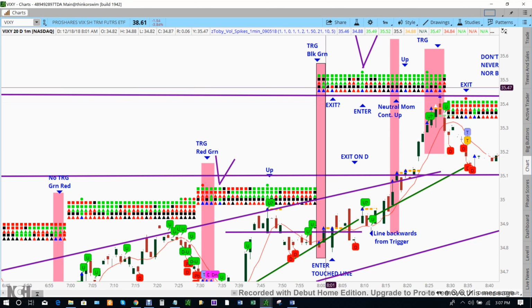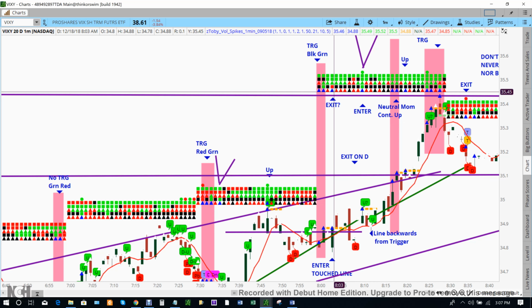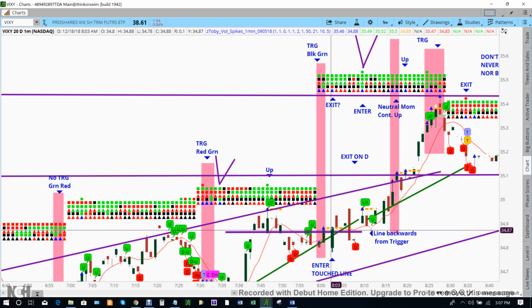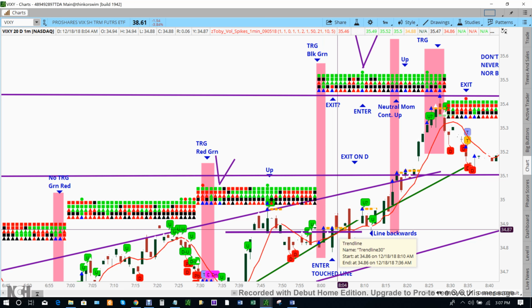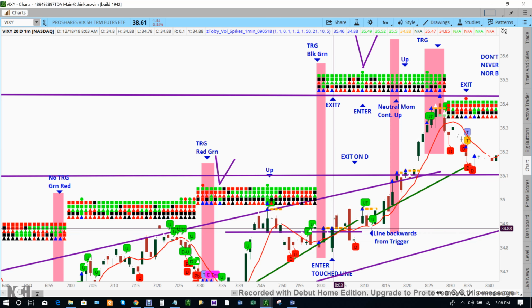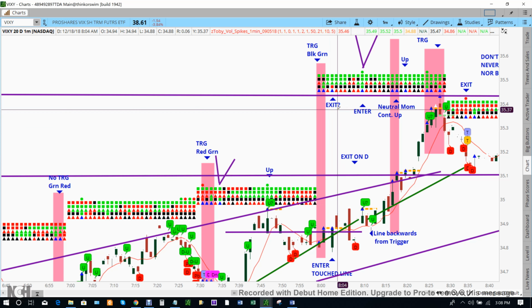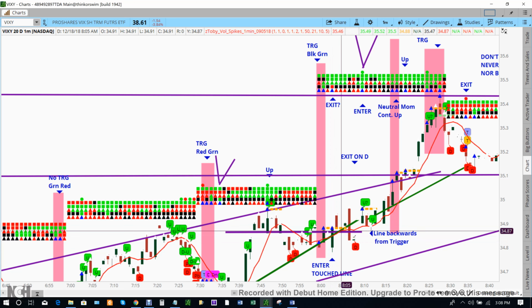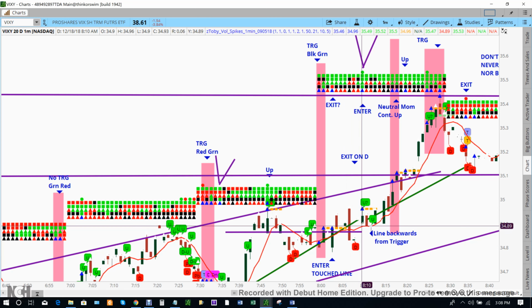And so this is a legitimate trigger, and now what we're looking for is, first thing, for it to break the line. And this one broke the line, but the problem is it's a red momentum, so I put exit question mark here. You could exit if you want, but notice there's no other helper indicators, like it doesn't say D or B or anything. So anyways, we're still waiting to enter.